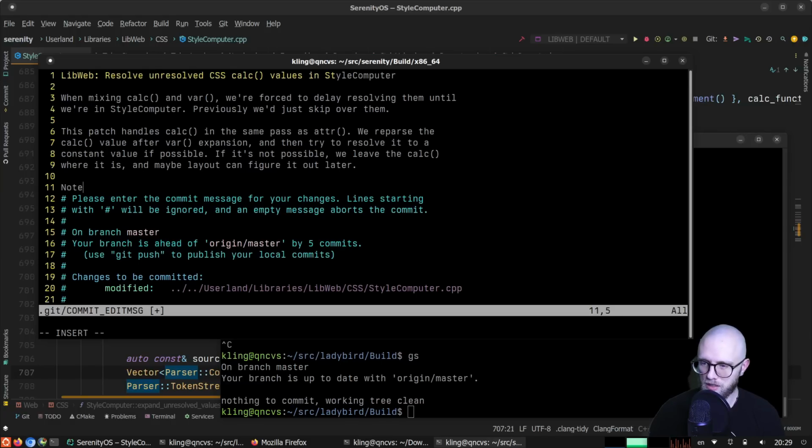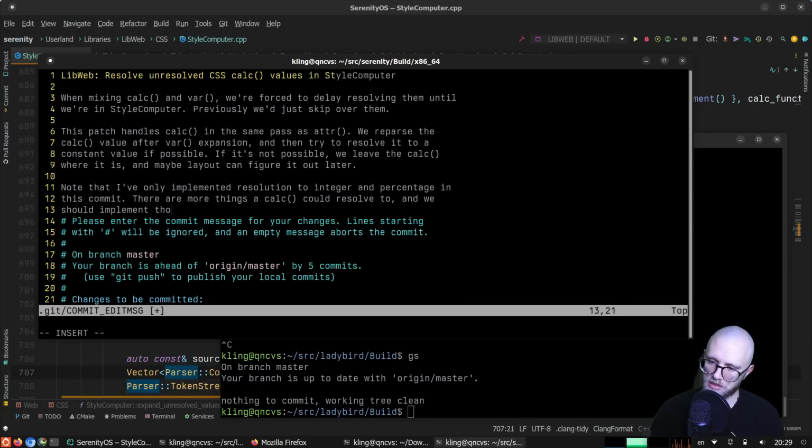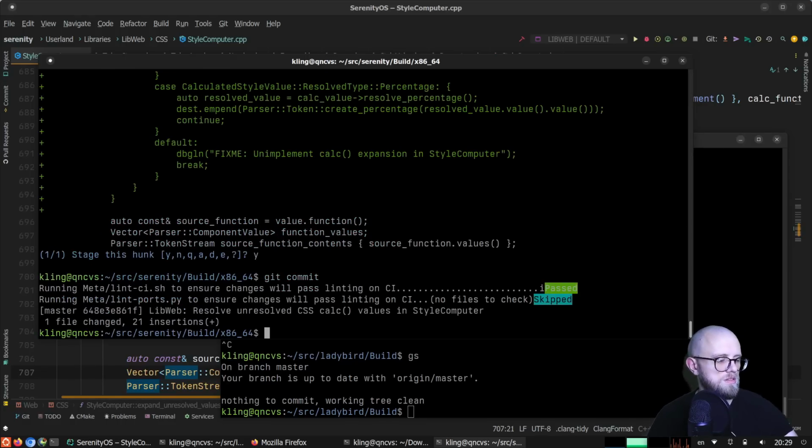Note that I've only implemented resolution to integer and percentage in this commit. There are more things a calc could resolve to, and we should implement those as well. Yes, okay.